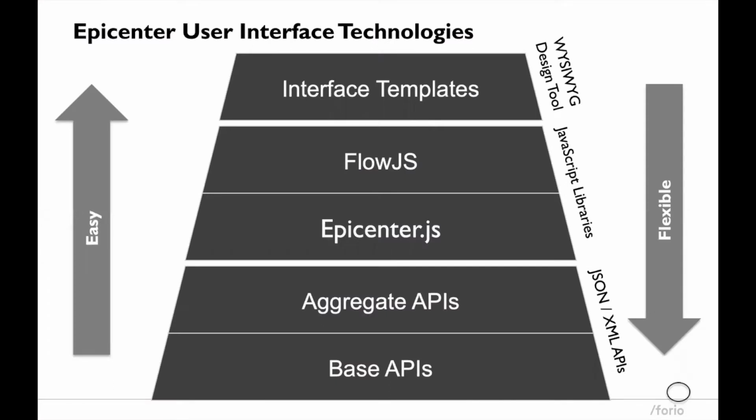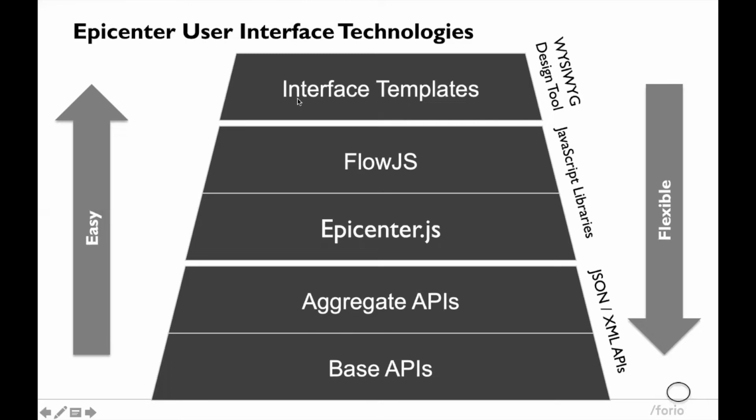And the way that we get to supporting both these types of users in the interface is by having a stack of interface technologies available. And as you go up the stack, the tools that are available get easier to use. Sometimes I get asked, well, if they're easier to use, why don't we just always use the top of the stack? The reason is that you have more flexibility as you work your way down the stack. So that's the trade-off that we see: ease of use versus flexibility.